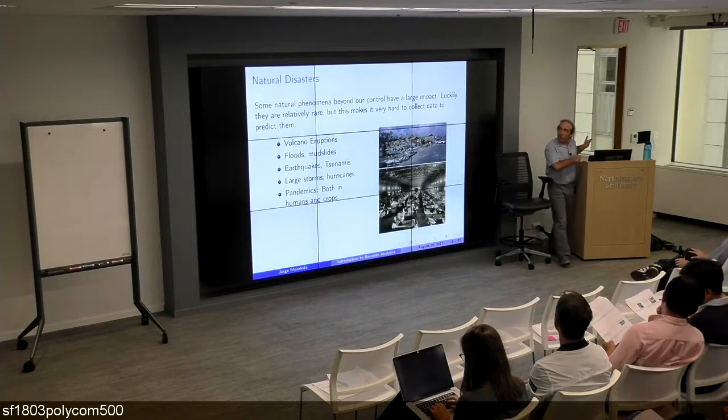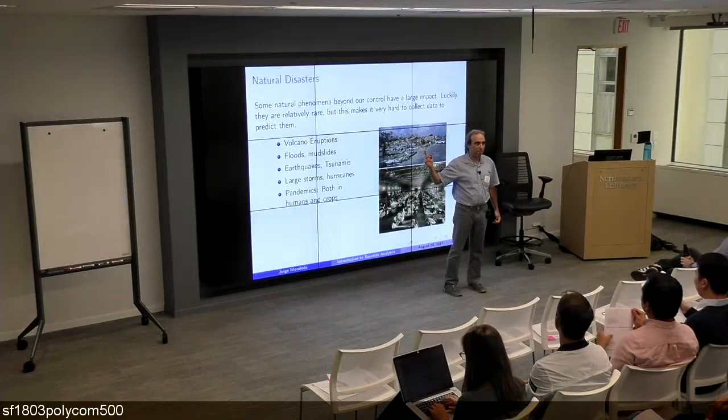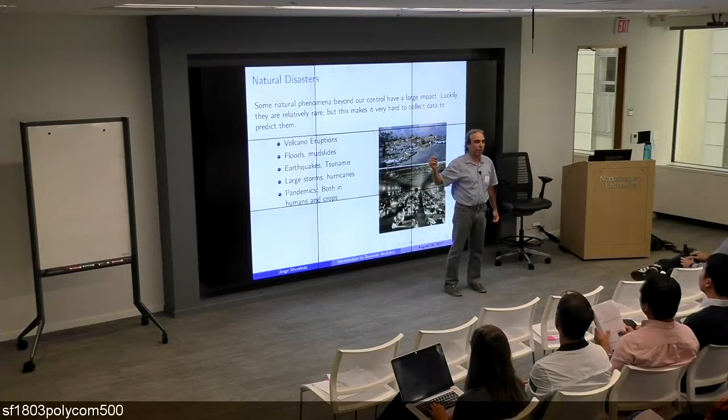Let me tell you that there was a pandemic in 1918. This is a picture of that pandemic. I want a show of hands. How many people think that more than 100 million people were infected in that pandemic? Three of you think that more than 100 million. How many of you think more than 400 million people were infected in that pandemic? Why don't you think that more than 400 million? 500 million people were infected in that pandemic.